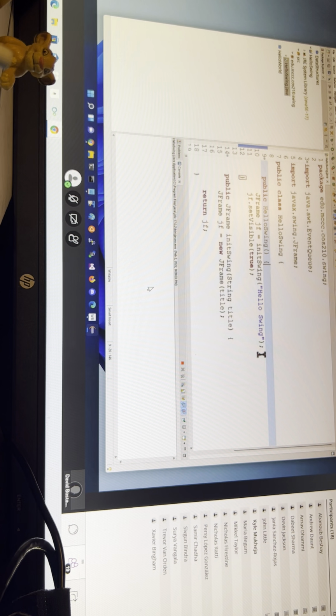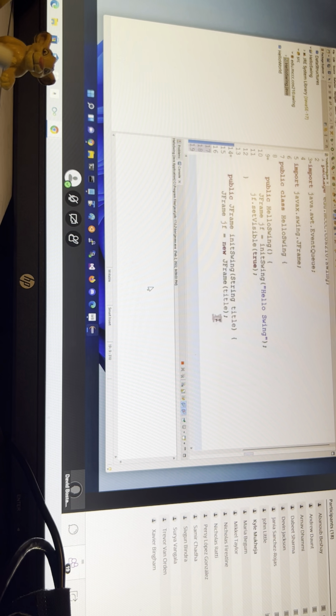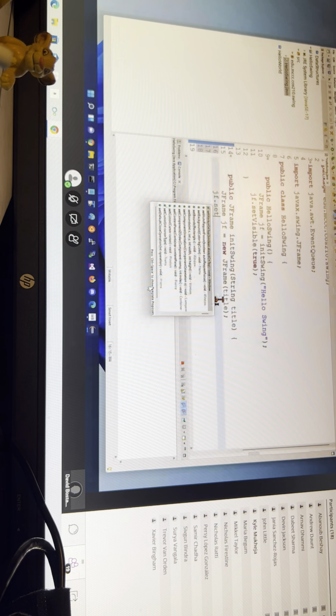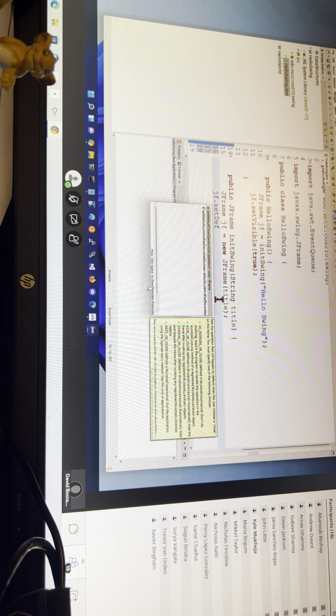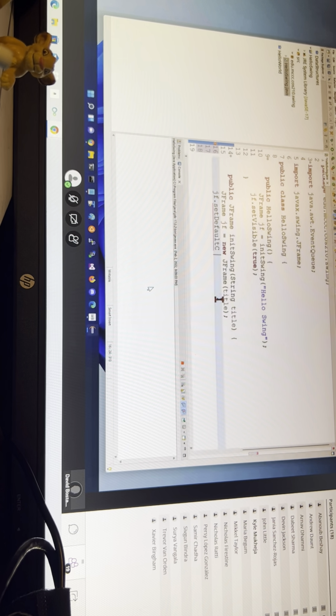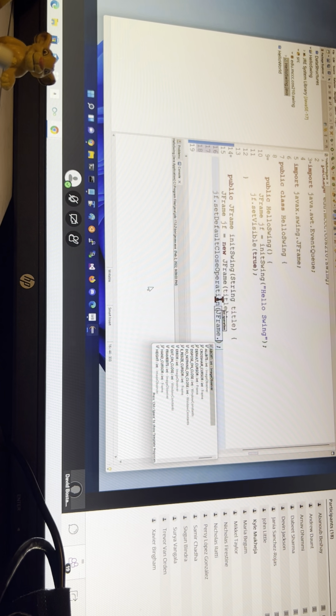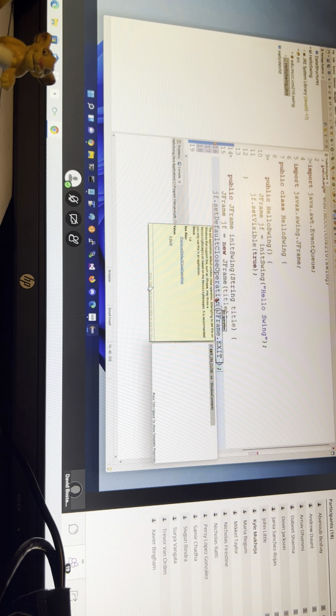So what I'm going to do is in the initSwing right after I create the JFrame, I say jf.setDefaultCloseOperation(JFrame.EXIT_ON_CLOSE).